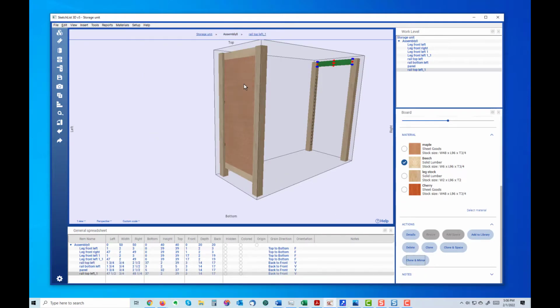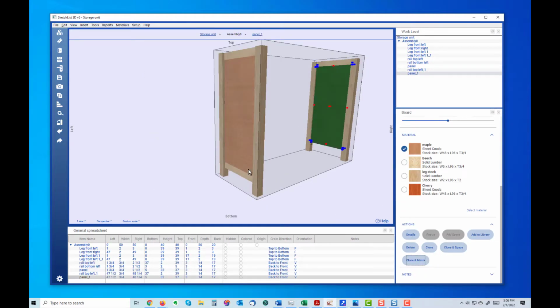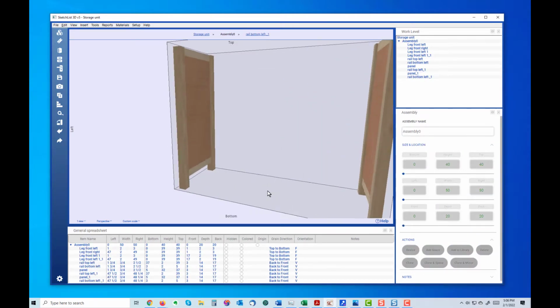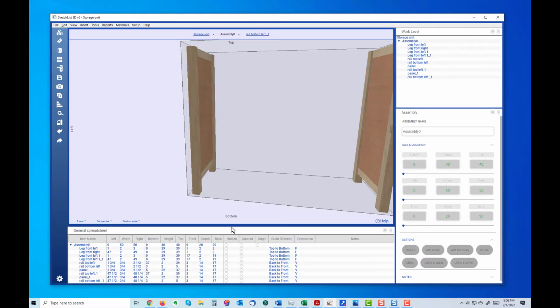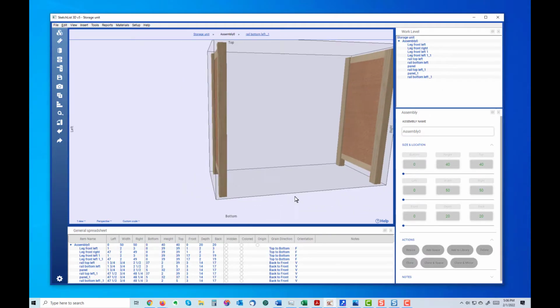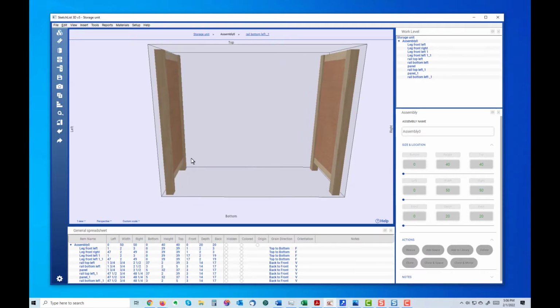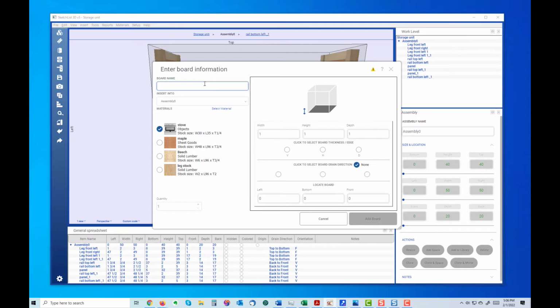Clone and mirror, and then clone and mirror. I'm assuming that there's a rail, I can't tell from the photograph, but there's a rail across the back of this assembly. And already you're starting to see the pattern. This is rail, back, bottom.